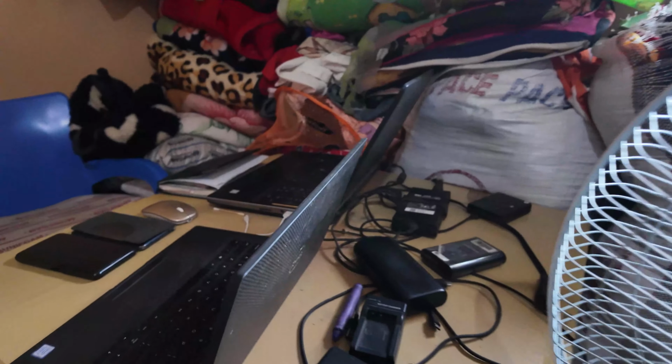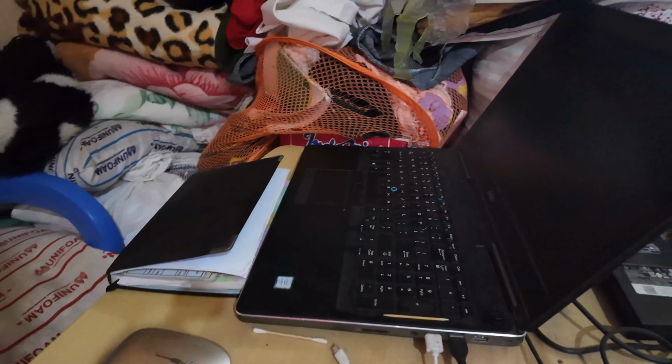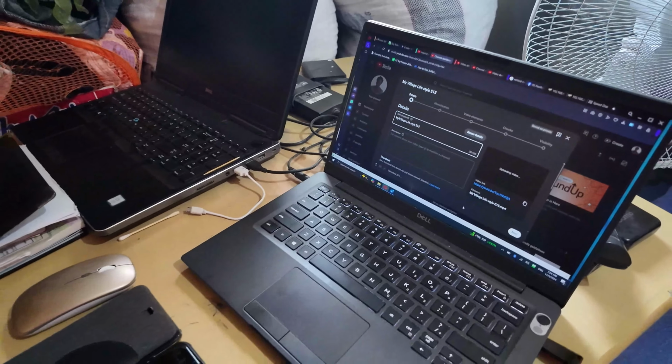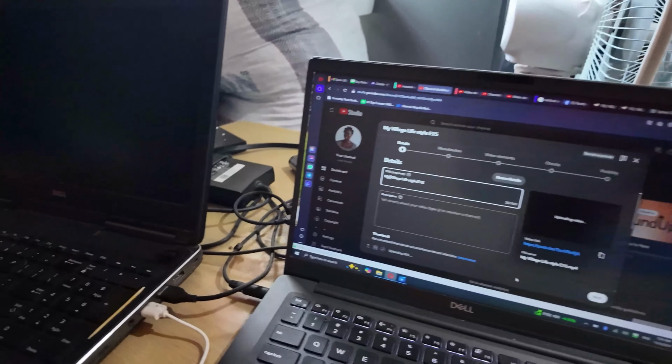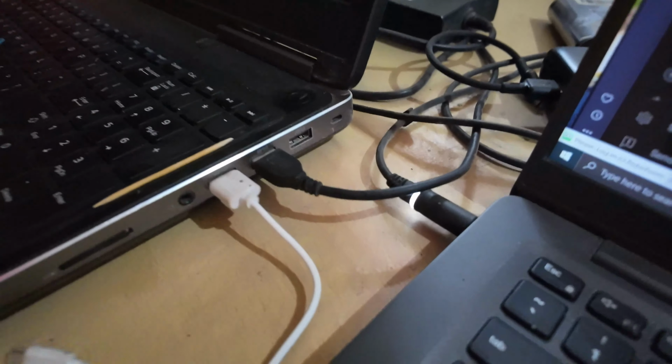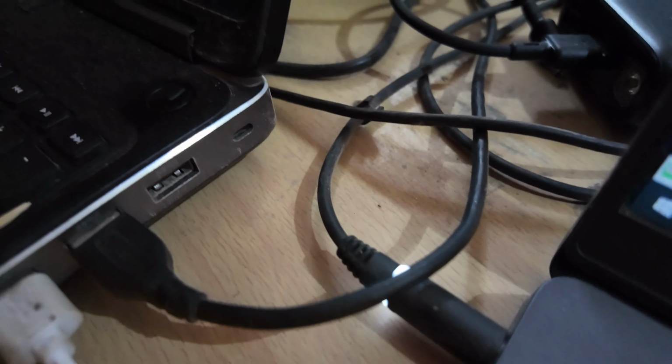So I'm going to turn on the computer. As you can see, the system is on. Let me turn on the charging. I just turn on the power.